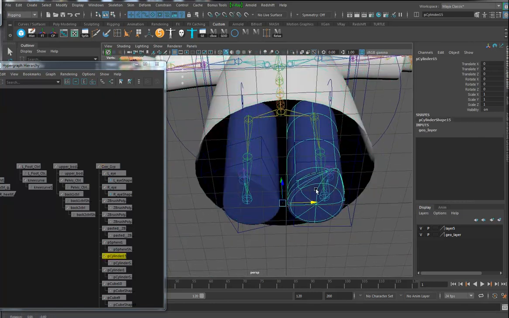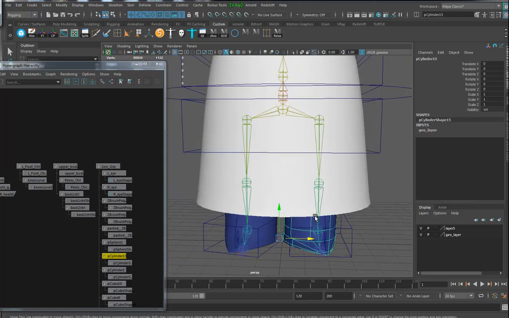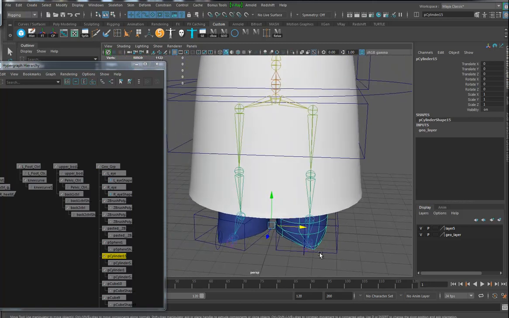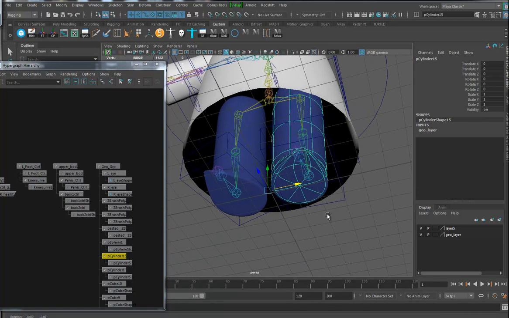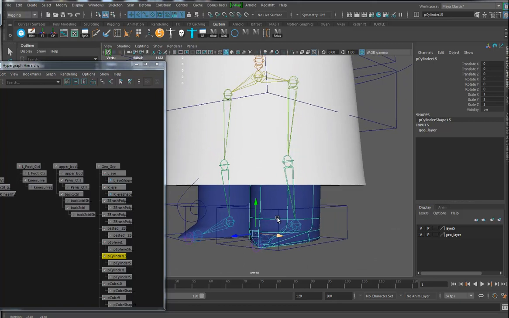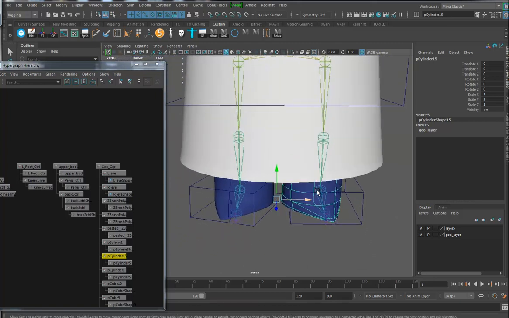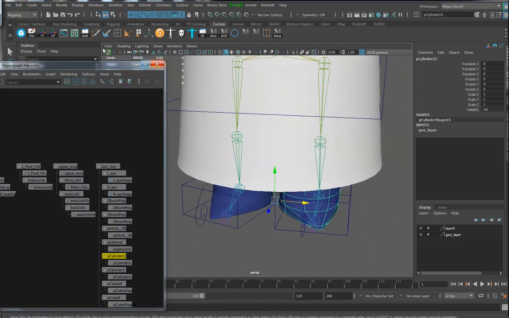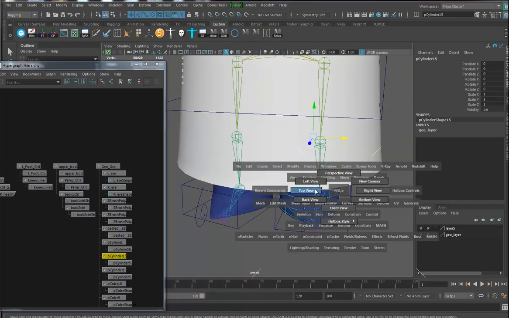These feet going out on angles like this is just gonna cause problems for later on. Okay, just for rigging and stuff like that, it just becomes a problem. This is not the greatest topology on the bottom, but this is a pretty simple character, so you can get away with a lot of stuff. Just gonna take this and hit center pivot, and let's look at it from the bottom. Where am I? Bottom view.